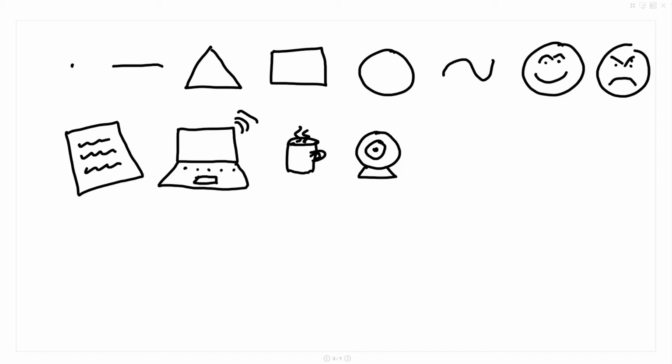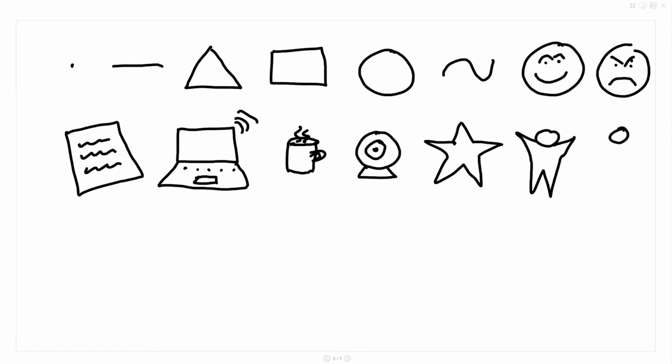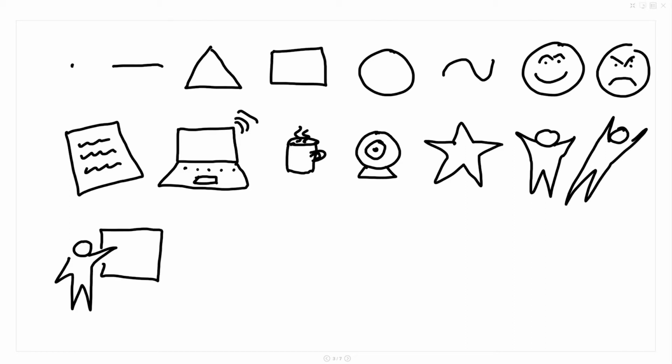Now, those are basic shapes that you've used. Now we also want to do people. And to draw people, it's really a good idea to draw a 5-pointed star like this, because then you can substitute the top of the star with a circle, and then they do the 4 remaining star arms. Then you have a star person, and with a star person, you're able to do dynamic star people by shooting the star arms in different directions like this. And you can then continue by adding other items to that star person. So here's the arm out, and you do a square around it like this, a presenter.